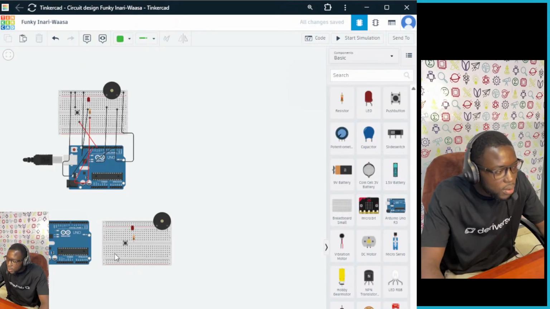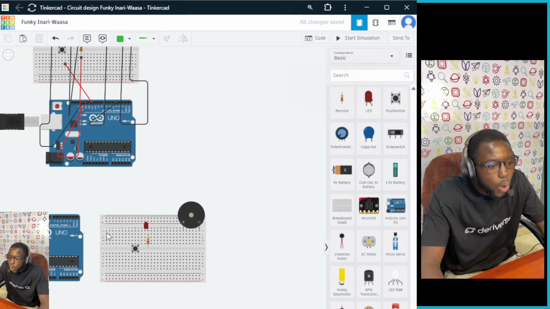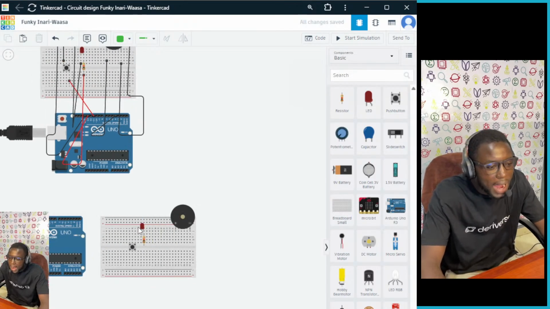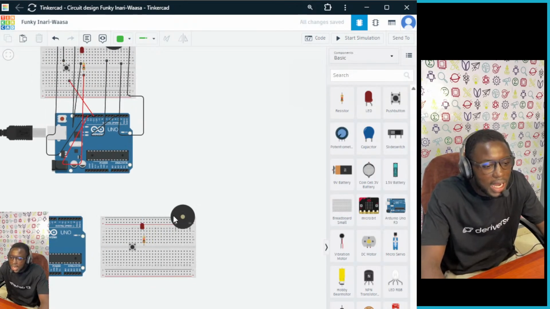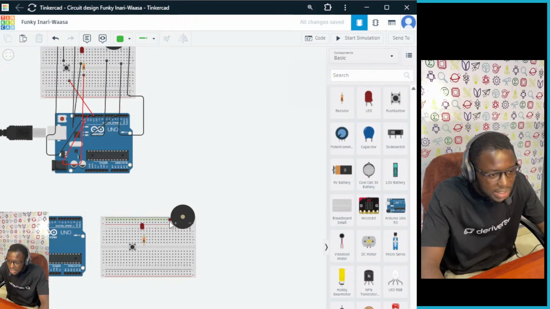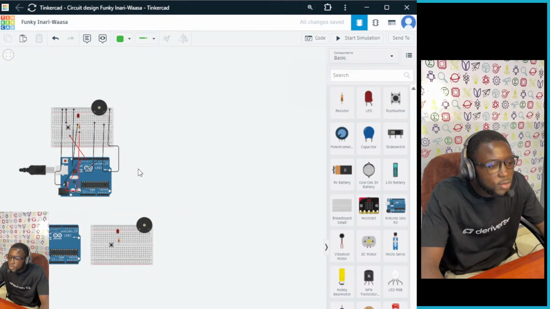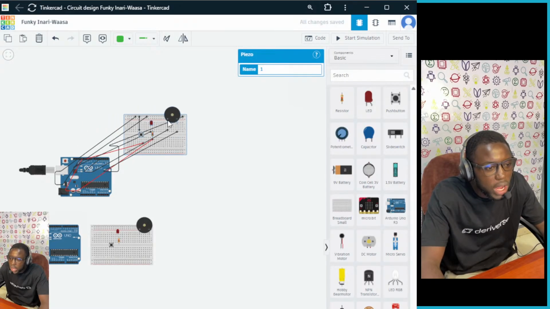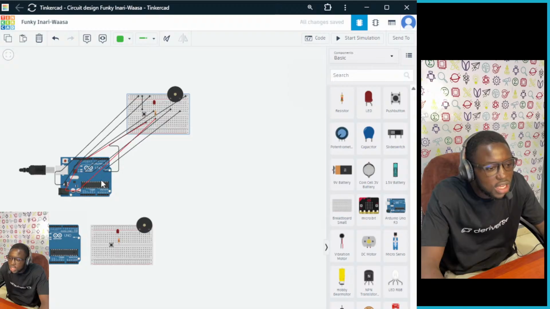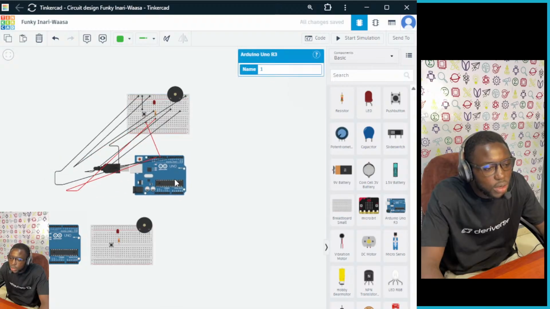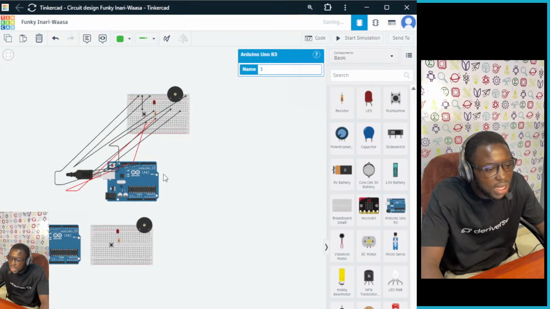Now, I'm going to pick my wires and then make my connections. So I have my buzzer, I have my LED, I have my resistor, and then I have my push button with my Arduino Uno board here. Don't forget, this is our master sheet, and then this is where we are copying everything we are doing. So I would want to put it down here for some neat work.